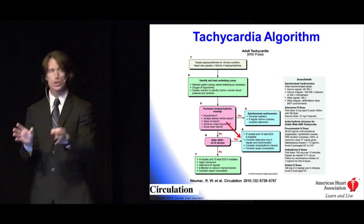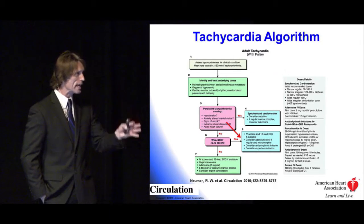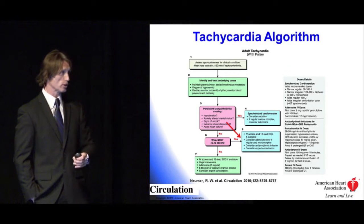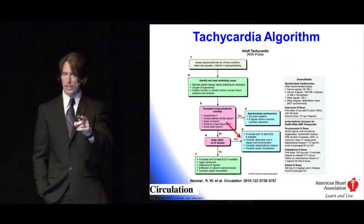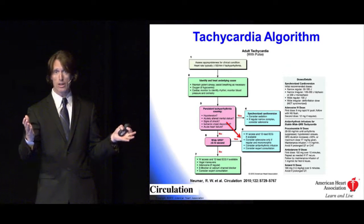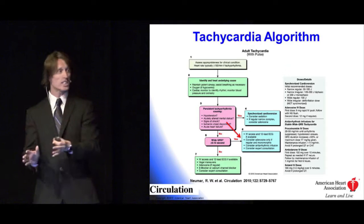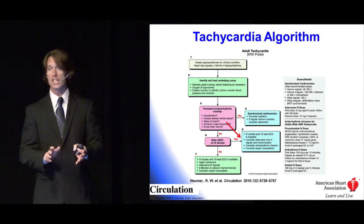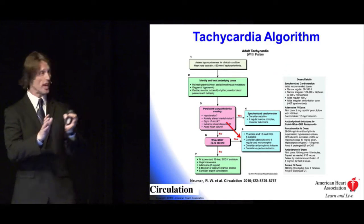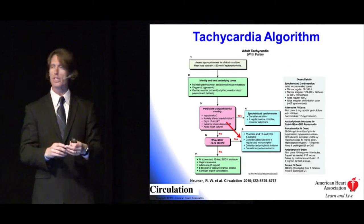Here's the difference that they want you to remember that I think is very testable. If it's not monomorphic and it's not regular, then could this be atrial fibrillation superimposed on Wolff-Parkinson-White? In atrial fibrillation, if we block the AV node, what's going to happen there? All the impulses generated from AFib are going to go right to the accessory pathway because it's not predominantly using the AV node the way other tachycardias are. And if you block the AV node with atrial fibrillation and Wolff-Parkinson-White, you will send them into a rate of 400, 500, 600, and you can cause death.